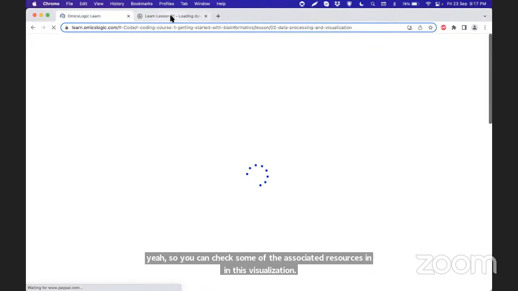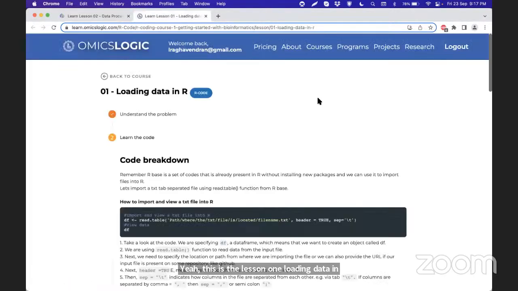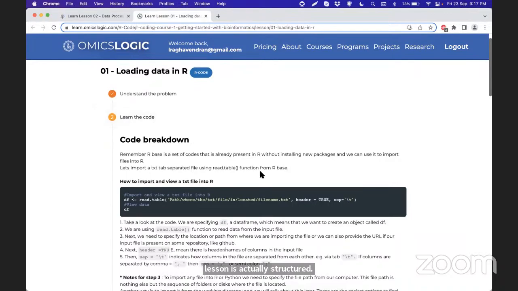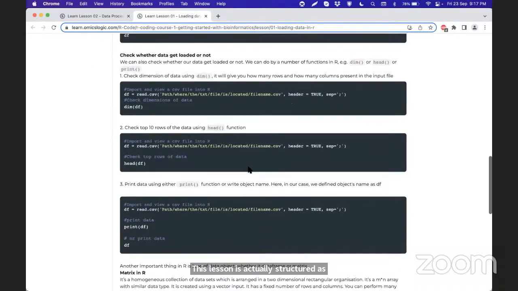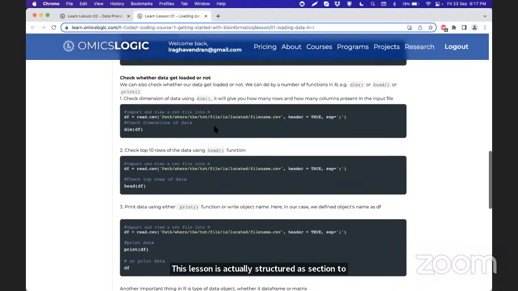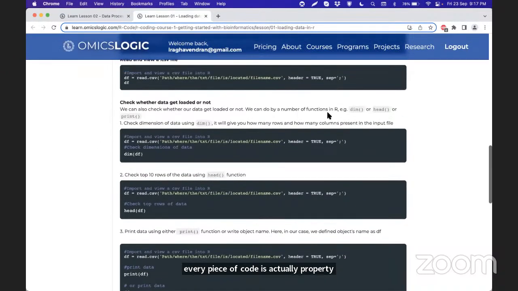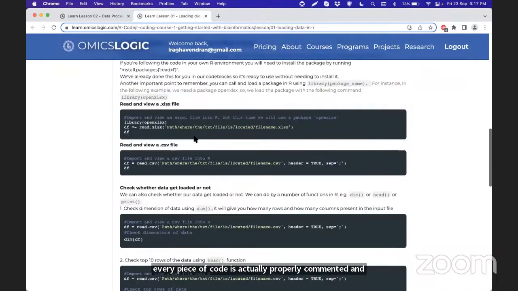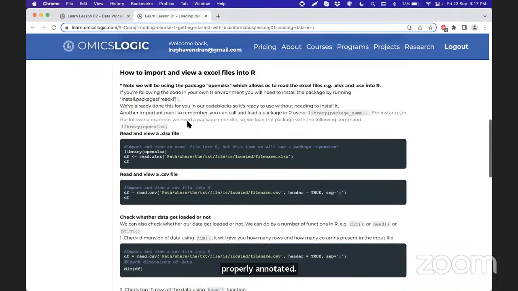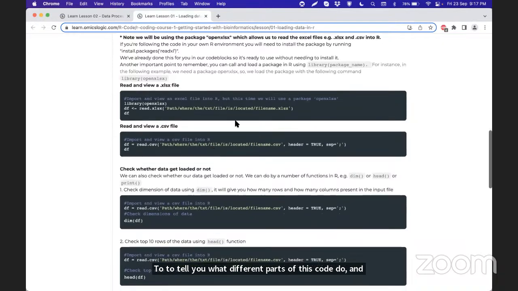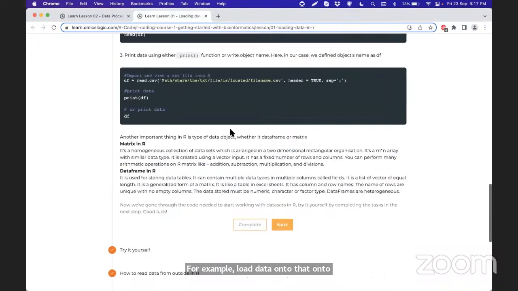This is lesson 1, loading data in R. This lesson is actually structured as sections to understand the code, learn the code, where each and every piece of code is properly commented and annotated to tell you what different parts of this code do and how we can, for example, load data into a platform like R and Python.